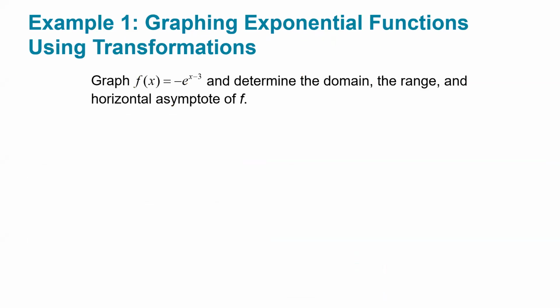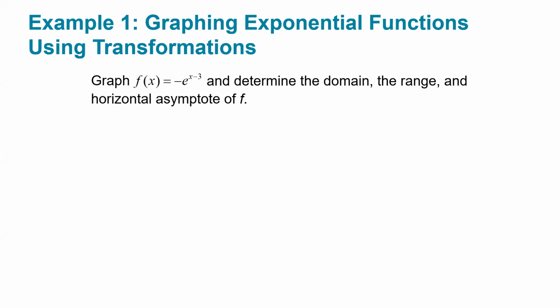So on your paper, you should have the graph of f of x equals negative e to the x minus 3. Do you see this? Okay. To transform this, we're going to start with the parent function table. I'm not going to make you graph the parent function, but we're going to start with the parent function table. The parent function table comes from the values on the front. So on the front where it says parent function, those are the values we're using. Does that make sense? You with me?